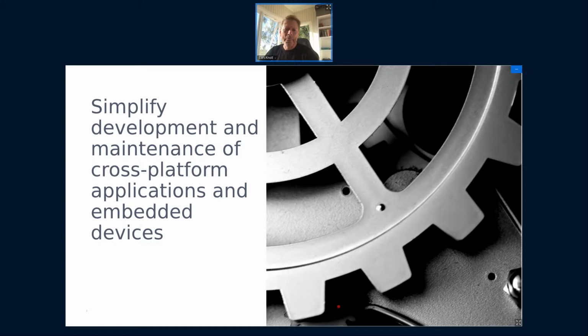So let's get going. To start with, when we're doing a major version update, it's always important that we think a bit about what's really the important thing in the tooling we're doing. What is the thing that's actually driving us? For Qt, for all the 20 years or more than 20 years I've been working with Qt, it's been about making life easy for developers, making development of cross-platform applications and embedded devices fun and easy. Simplify that. That's the thing that has been driving us all along. And for Qt6, we wanted to take the next step there and do some more changes that further improve this.